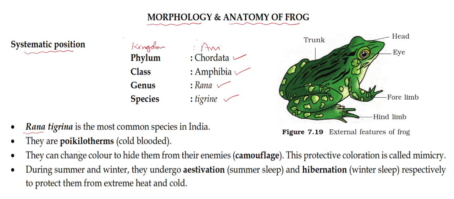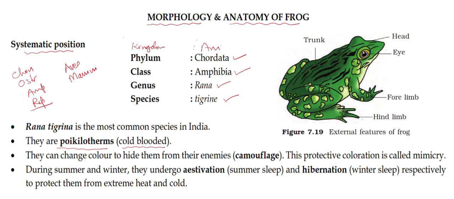And in general, frogs are poikilothermic. Remember the lesson Animal Kingdom. What are all the organisms poikilothermic from the vertebrates? Chondrichthyes, Osteichthyes, amphibians, reptiles. All these are poikilothermic, whereas aves, birds, and mammals, they both are homeothermic. That means warm-blooded animals. So here, amphibians are poikilothermic, that means cold-blooded animals.